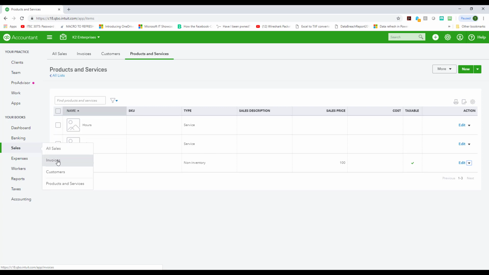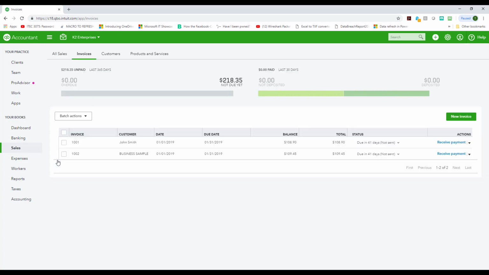Let's suppose that we're going to issue an invoice. And by the way, this works on invoices, but it also works on sales receipts. So if a customer just walks into your store and pays you cash or writes you a check, et cetera, and you're not actually billing it out on accounts receivable, this automated sales tax feature works there as well.